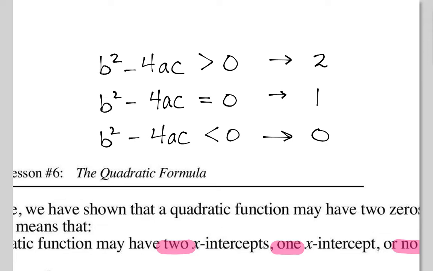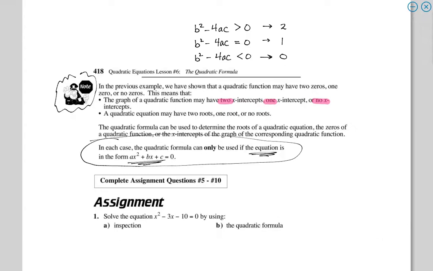Okay? And then there's this special case that if it's 0, then this whole plus or minus business doesn't matter anymore. If that second term is 0, you don't have to worry about plus or minus. So that's why there's only one answer. So 2 cases, or pardon me, 3 cases. Positive, you get 2 answers. Negative, you get none. And then the special case where b squared minus 4ac is 0, you get 1 answer. Okay, so that's it. That's the last lesson.